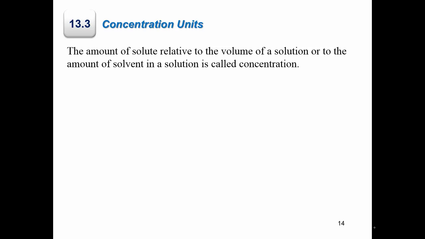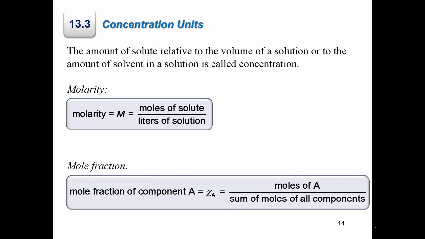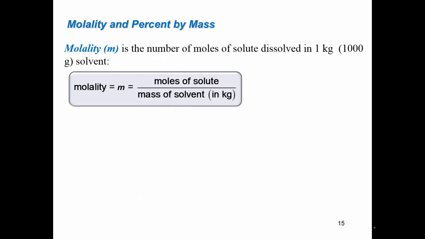Now, when we're talking about solutions, we talk about them in terms of their concentration, and that gives us the amount of solute relative to the volume of solution or the amount of solvent in a solution. And that's called the concentration. What we're talking about is how much solute per solvent. We have a couple different ways to talk about concentration. We have molarity, which is moles of solute divided by liters of solution, and we've mentioned that before in this class. We have mole fraction, which is the moles of some component A divided by the sum of the moles of all components. Again, we've talked about that already in here.